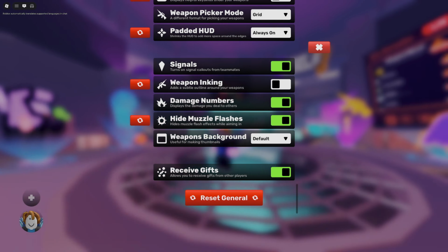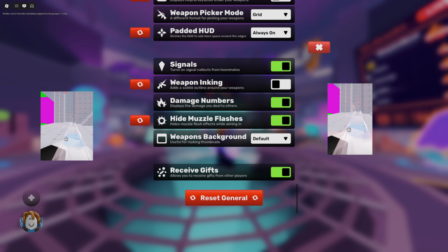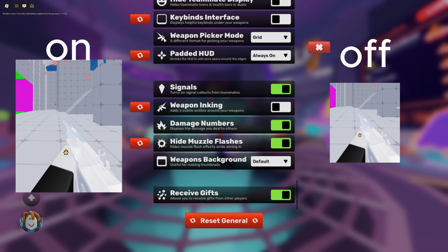Hide muzzle flashes. I'll put 2 pictures on the screen again. Weapon inking. Now there's 2 pictures for you to see it as a subtle outline around your weapons. I want as much visibility as possible, so I don't want that. As muzzle flash affects while aiming in, I already put up the picture, so I'll put it up again.